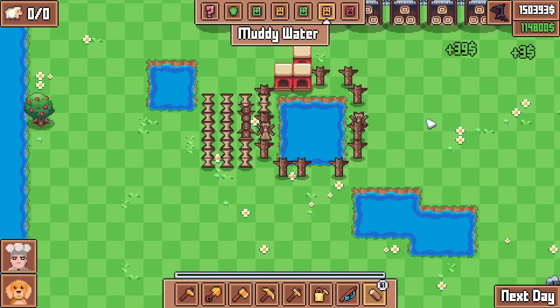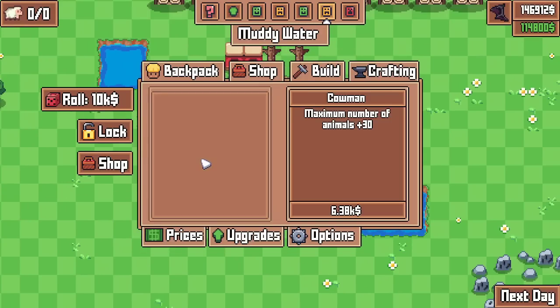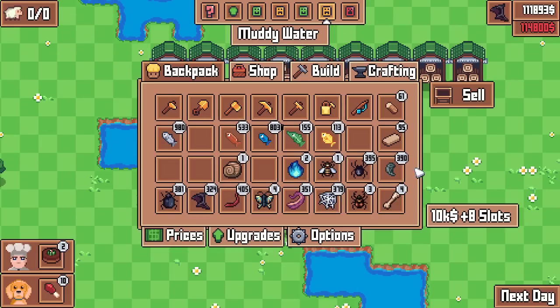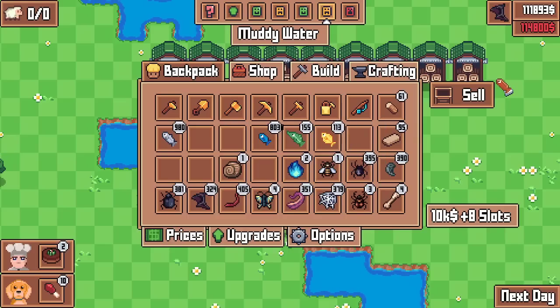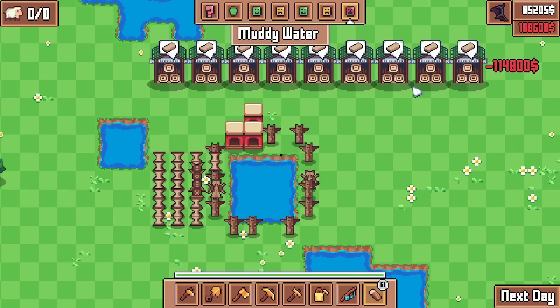Oh, sell that. What's in the shop? Max energy, okay. Reroll, each time you use a hammer, unlock every, nope. One more reroll. Okay. We will sell. Who's the closest to their view? There you go. That's just me rolling. I don't know what I'm looking for, but I'm looking for it.